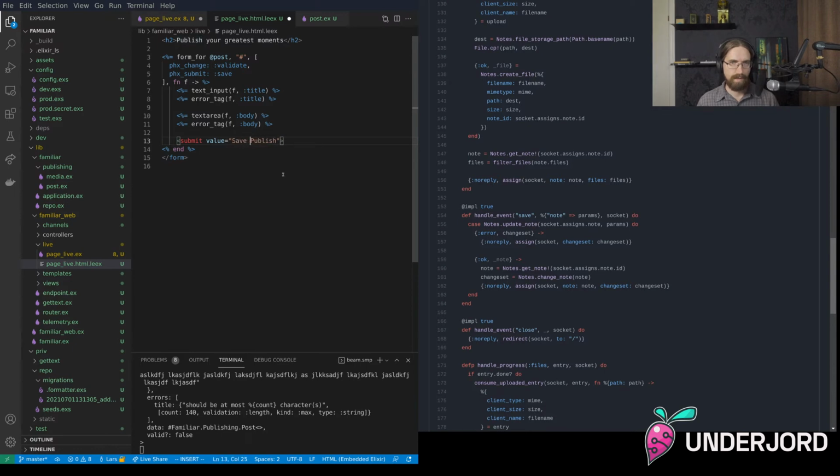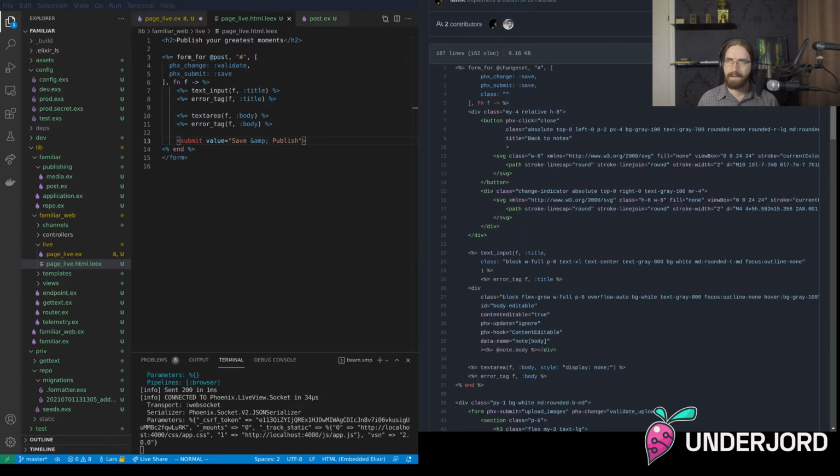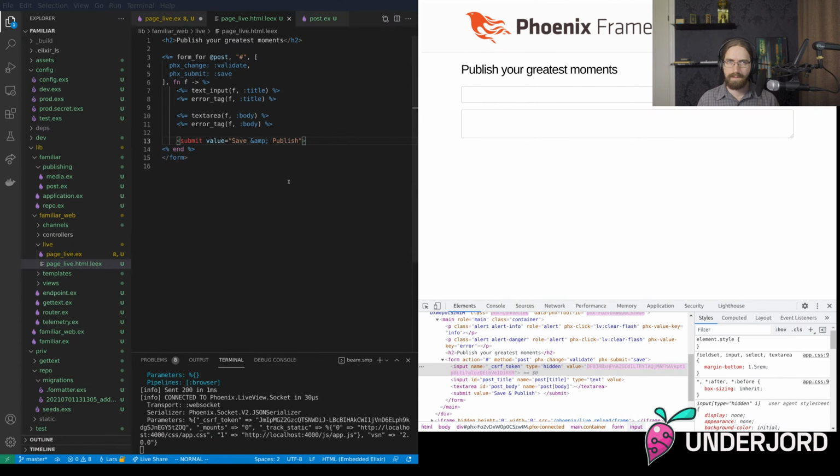Let's call it save and publish. I don't remember if you need to amp it within. Input type submit. Do I even know HTML? Oh. There we go.